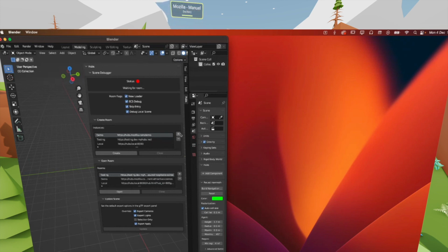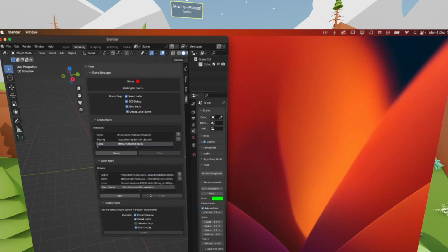The demo instance is the one that comes by default, but then you can add your own instances, or a personal or cloud or your own infrastructure instance, so you can create rooms in all those different instances. And once you have created a room, you can click on add and add that room to the list, so you can reuse it next time.